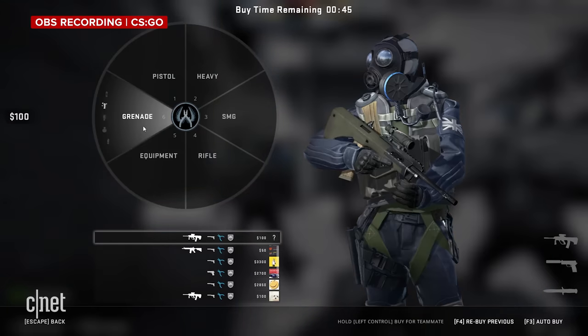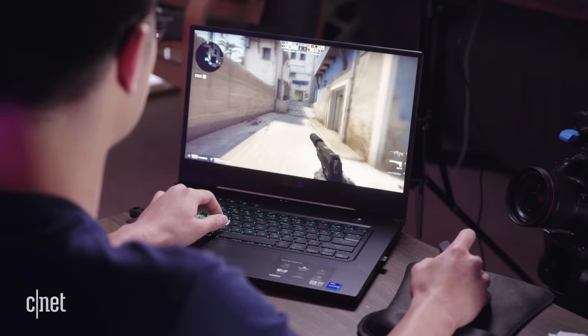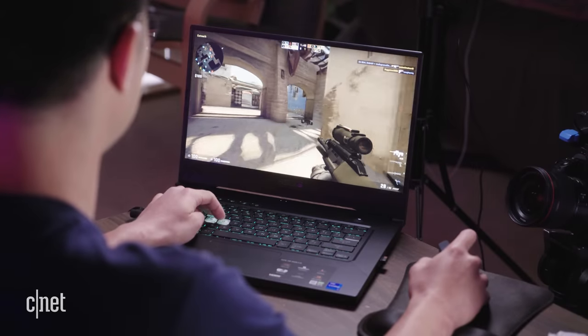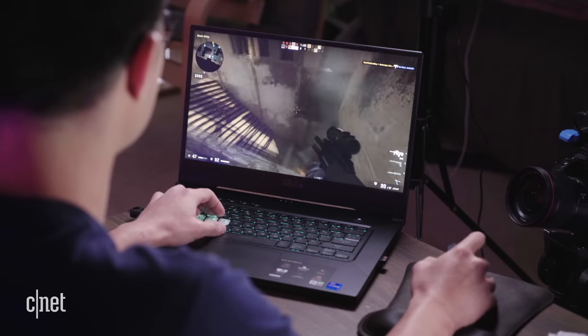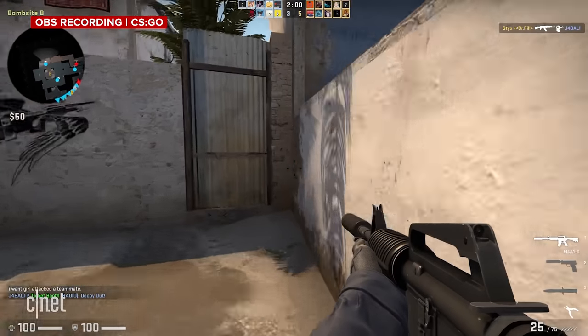Rick did say gaming might be an issue on the network because of the latency and lag, but for my final test I'm gonna attempt to play CSGO — let's give it a go. Move it! There's a little bit of lag, but so far so good. It seems to be playing okay — there was a little bit of lag but it was able to recover pretty quickly.